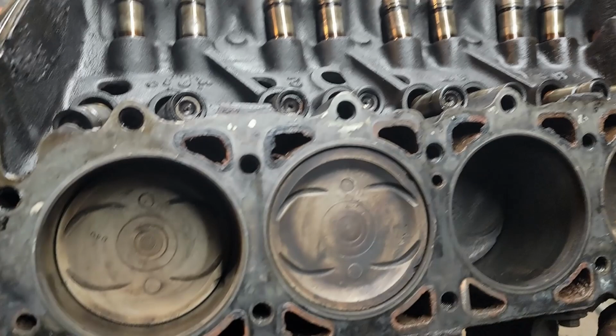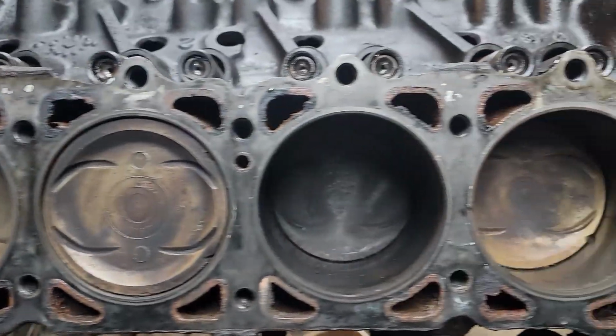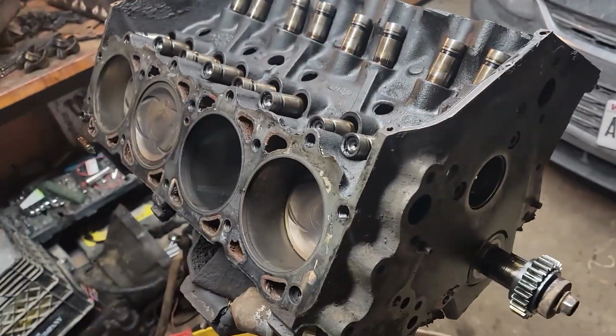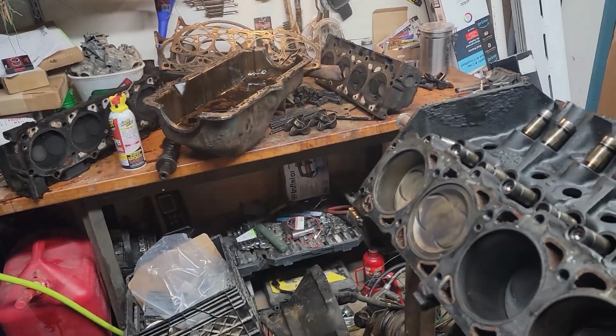So we started wiping down some of these cylinders, like that one. That one wiped right off. This is basically a little bit of powder is all it was. Then we get ones like this that are really caked on. So we'll go through some of this stuff and just start cleaning it up, because I think we're torn down enough to know. I can get all my measurements and what I might want, what I may not want. I don't know.